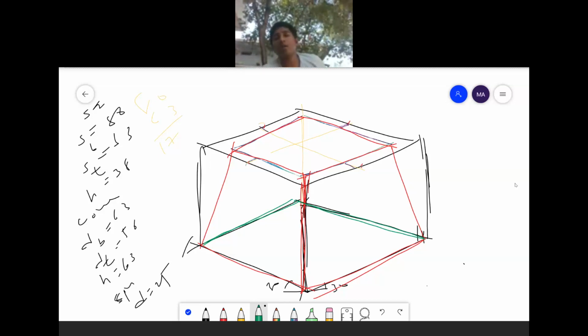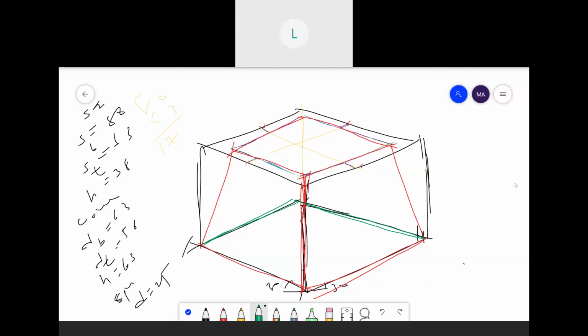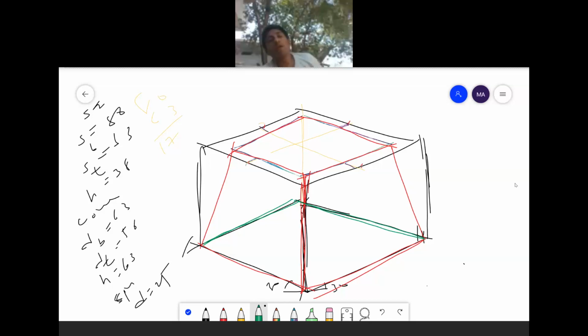Understand? First you have drawn a square here with 80 by 80. After that I extended 38, 38. After that I have drawn another square at the top. Then I have reduced that 80 square to 63 by reducing how much? 8.5, 8.5 each side. Then I will form another square.